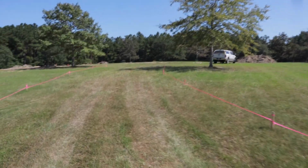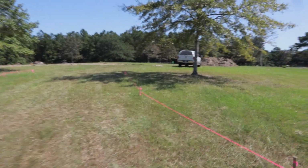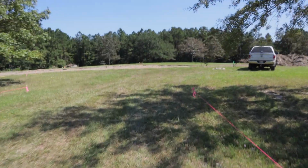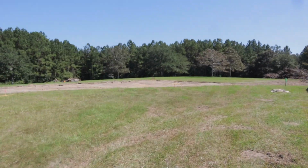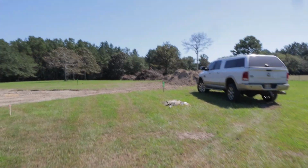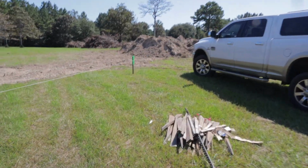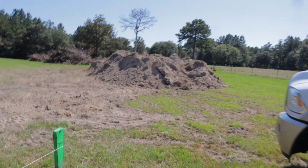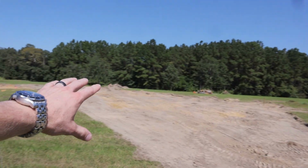When we came out to first see the driveway, our builder was also out here with the skid steer doing some scraping, getting the topsoil and grass scraped off from where the house is going to go. So we're getting more dialed in on where the house is going to sit, especially after the surveyor came. You can see where this green stake is here. That should be one of the corners of the garage. See all the pile of topsoil that was removed? It gives you an idea of where the house is going to be laid out.